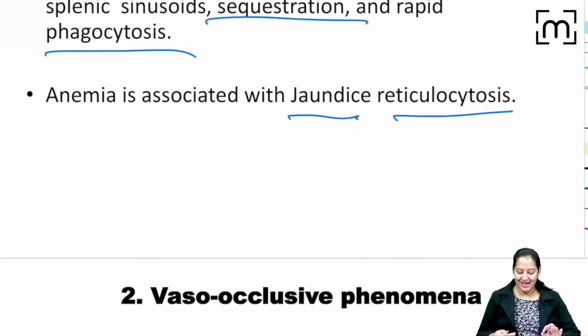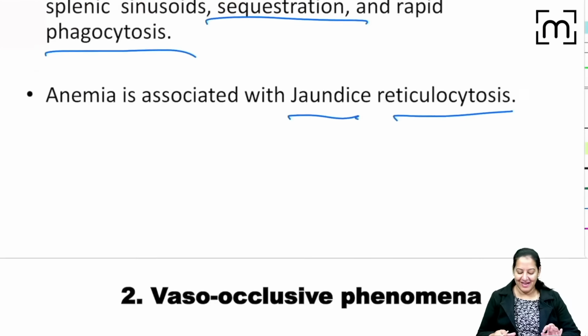For diagnosis, the first thing is to look at the peripheral smear. In the peripheral smear, you will find sickle shaped cells, target cells and hemoglobin bodies. Let me show you here. You can see these cells are sickle shaped cells. Can you appreciate? All these cells are sickle. Here also you can appreciate. These all cells are sickle shaped cells.